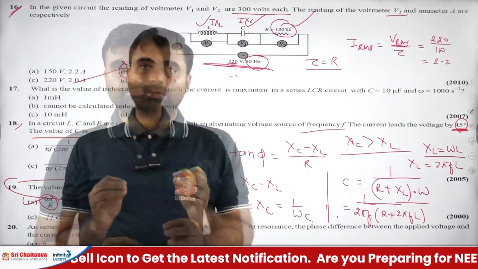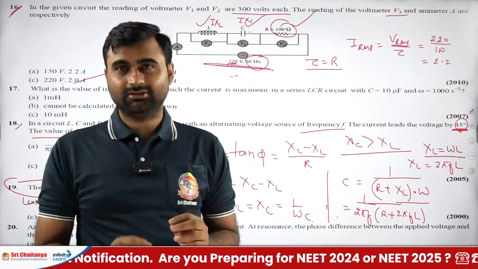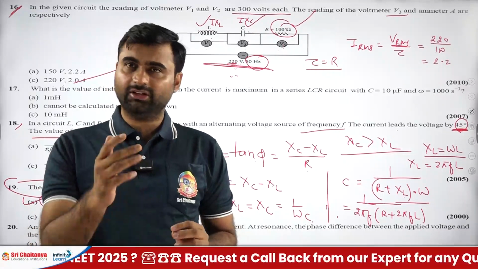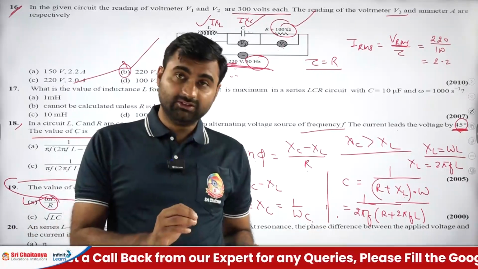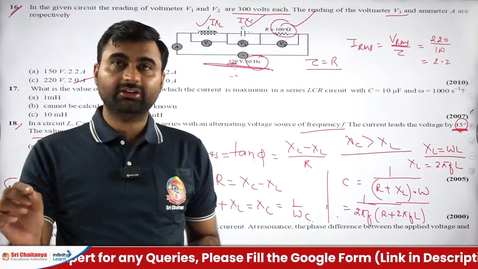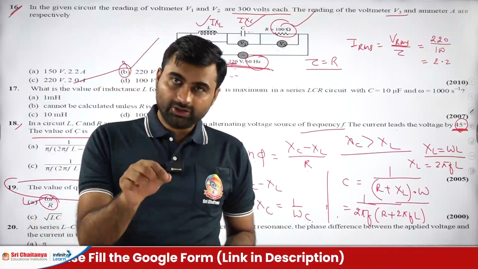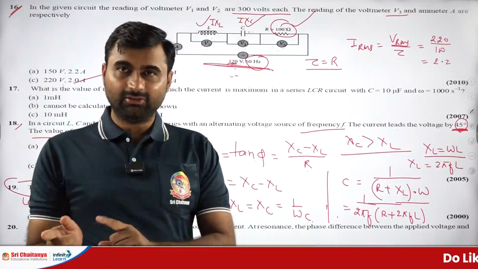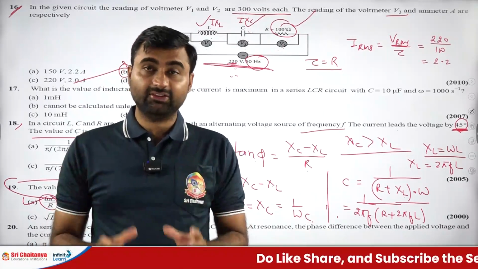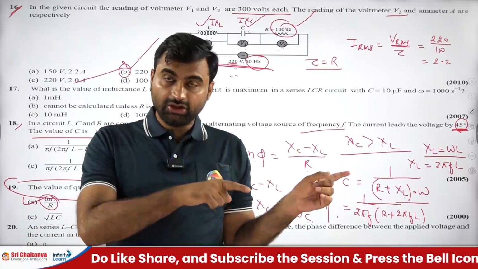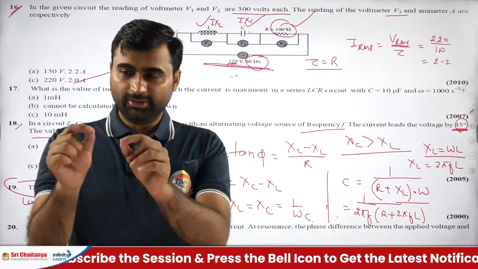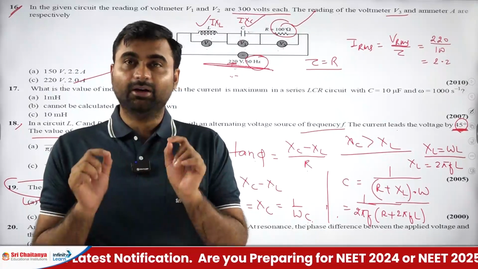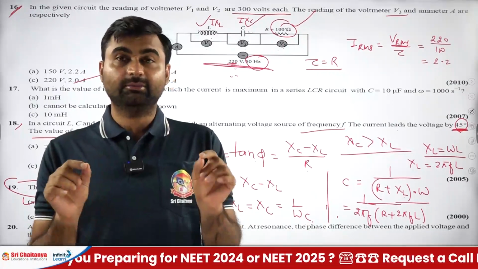Quality factor formula, you have to remember, XL by R. XL and XC both are equal at the time of resonance. So XC by R also and XL by R both are equal. Otherwise it is equal to omega resonating by omega 2 minus omega 1. Omega 2 minus omega 1 equal to, you have to remember, R by L. What are omega 1 and omega 2? These are two different frequencies, corresponding to RMS current or maximum current by root 2. And corresponding to this current, power loss is half of maximum power loss.